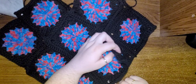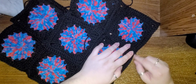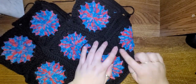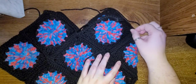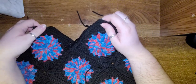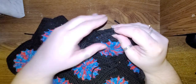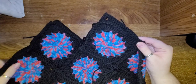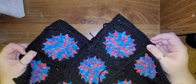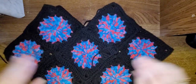You just go here, and I just crochet one long line and just turn my work as I get to the edge. So from here to here, to the top and then you stop at the top. When I first made these, I accidentally crocheted all the way to the point and my bag had the tiniest opening. I couldn't get anything into it. So you stop here on both sides, so you have this whole opening at the top, which now that I've made these bags a few more times obviously makes more sense. So I'm gonna go ahead and do that.